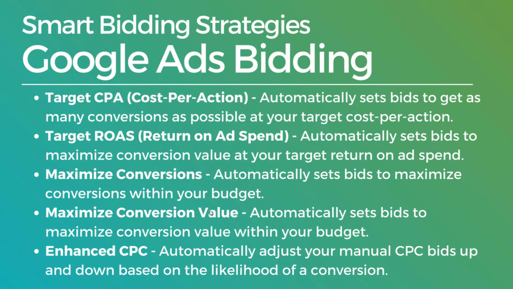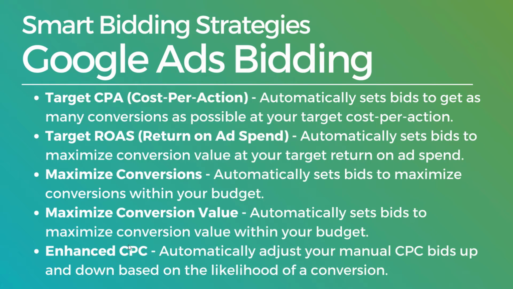Same with maximize conversion value, so this is going to be more geared towards companies that are driving actual revenue. Maximize conversions is going to be more geared towards companies that are driving leads. So if you say, I want to get as many people to sign up for a free trial for this new tool I created, maximize conversions is what you want to use. If you want to add more cost controls to it, use target CPA. Maximize conversion value and target return on ad spend are definitely more geared towards e-commerce websites or websites that are selling different products. So I wanted to start by going over those 4 smart bidding strategies first.